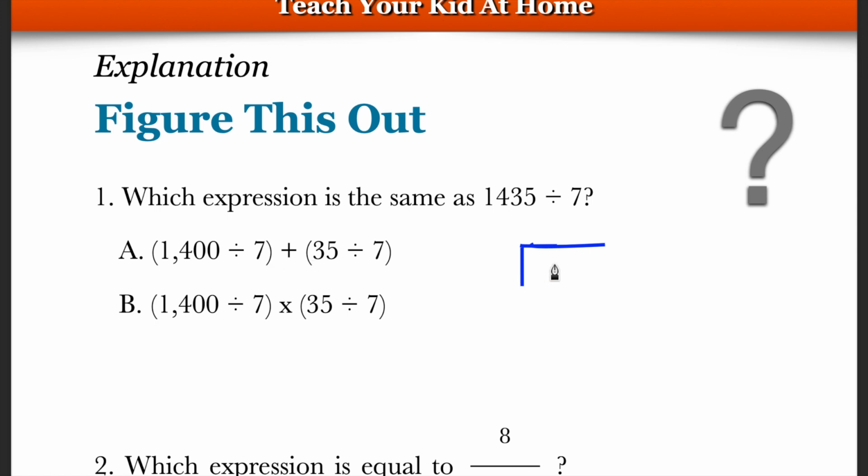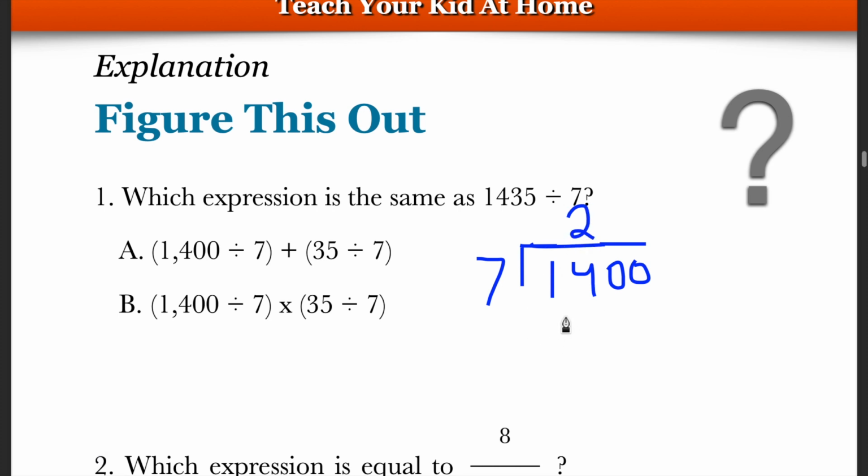Let's look at that. If I have 1400, I'm going to put this over here and I want to go ahead and divide that by 7. Pull that out right here. Divide that by 7. Well, what would that look like? Well, I know that 7 goes into 14 two times. All right, let's go ahead and do long division here.